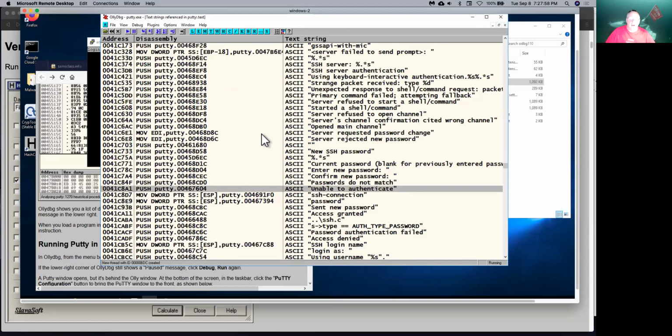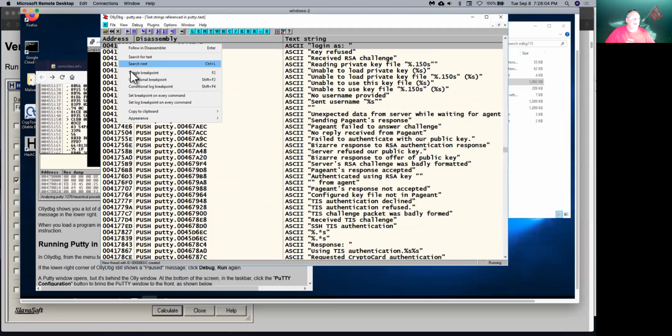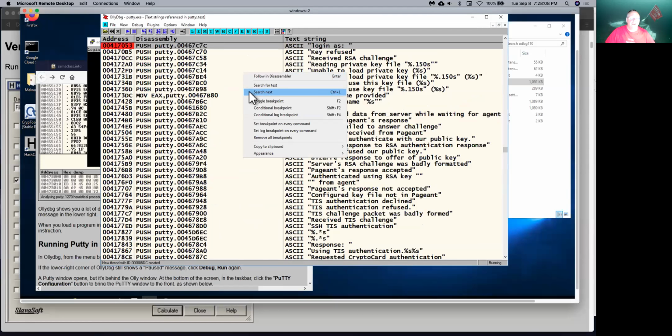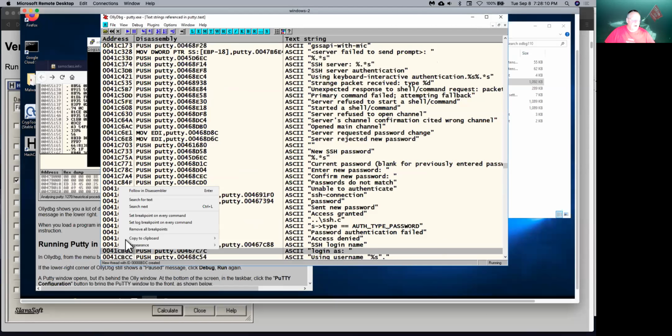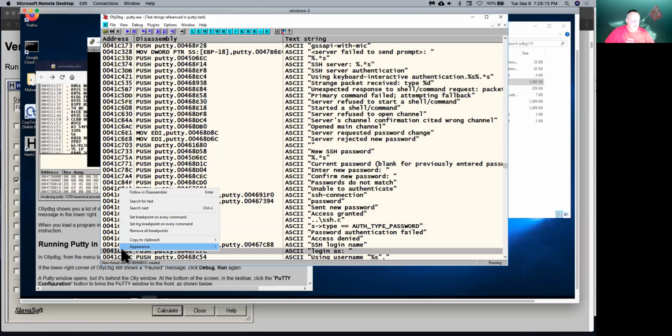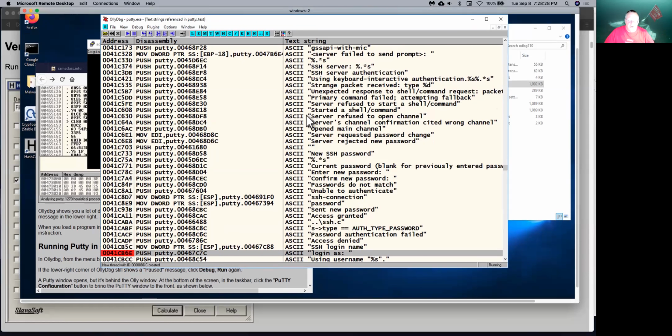You're giving me trouble. I'm just going to search for text. Now I found the first one. Now I should be able to right-click, toggle breakpoint. The F2 key will do it also. Now I can search next and toggle breakpoint, which somehow is giving me trouble. Right-click. What's the story here? I'll use the F2 key. All right, that worked. For some reason, the right-click was not working, but the F2 key worked. F2 is the shortcut for it.